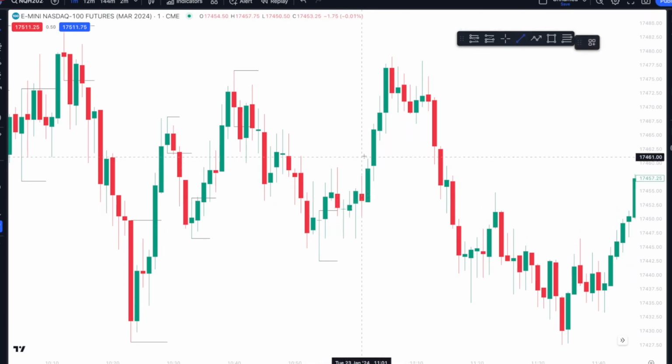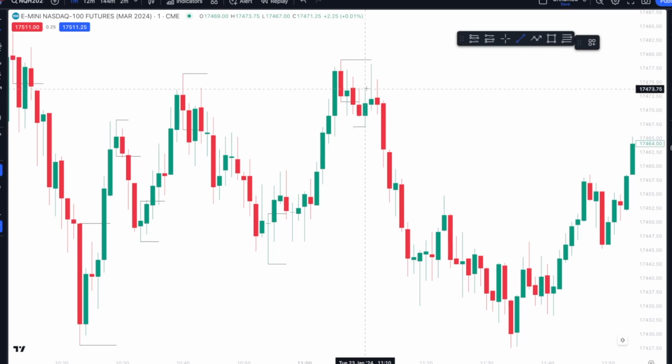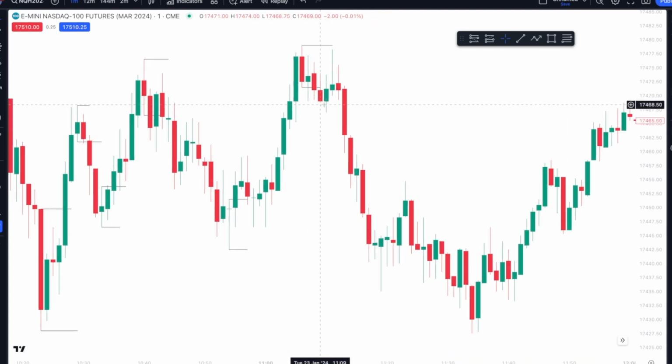As we climb up, we're looking for a high point, and then we're looking for a closure below its candle. Here's a high point, here's a closure below its candle, here's a low point, no closure above its candle, so we have no high established. Besides this one, no low, so no high can be established. So this is not a low, this is not a high. This is a low here and a high here.